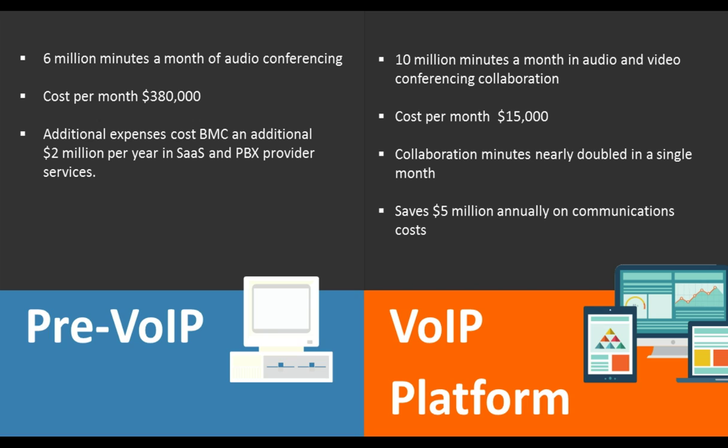Our company's ability to stay connected and collaborate more closely, more efficiently and, quite frankly, more easily, just about doubled the amount of time that people spend collaborating. BMC builds and sells software, and this has increased our ability to make sure our products are better. For ourselves, we're able to work more closely from an IT organization with our R&D people, feed them our ideas, and collaborate across the ocean, and all of that came at a lower cost.